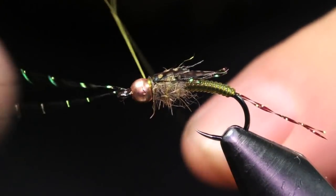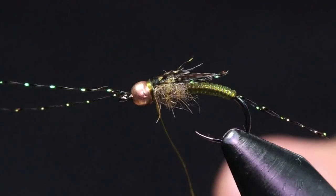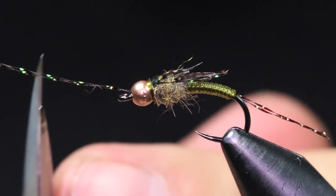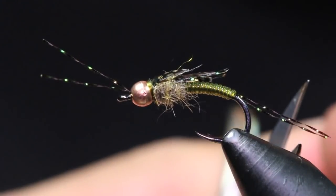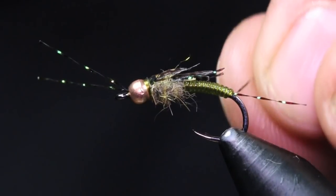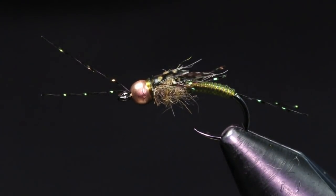Throw in my whip finish, 4 or 5 turn whip finish. Secure that, cut that out, then I can just come in and trim up my antennas and my legs. I like to usually keep my legs a little shorter, just like so. So you could actually fish that now.